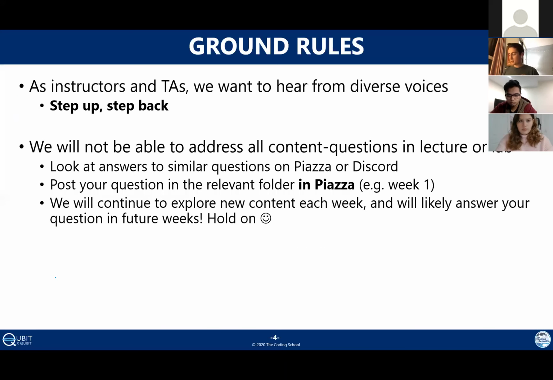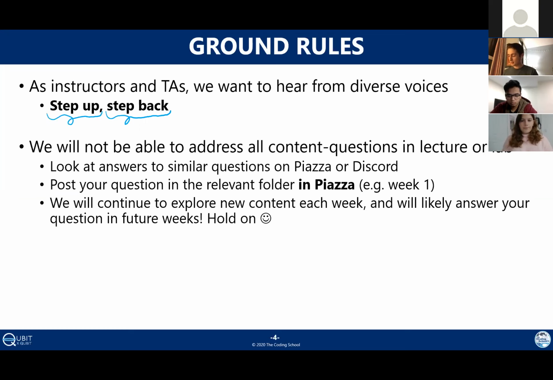As instructors and TAs, we want to hear from diverse voices. So remember, we had this motto, step up, step back. Step back, referring to people who normally find themselves very willing and open to share questions or misunderstandings and speak up about their own confusion. We would ask them to step back and leave room for the second type of student, who are those who are typically more shy, maybe not as willing to ask so many questions. And to those students, we would say, please step up, let your voices be heard. As we said on the previous slide, we want to hear from everyone. We want to have a genuine feel for how every student is doing in the course.